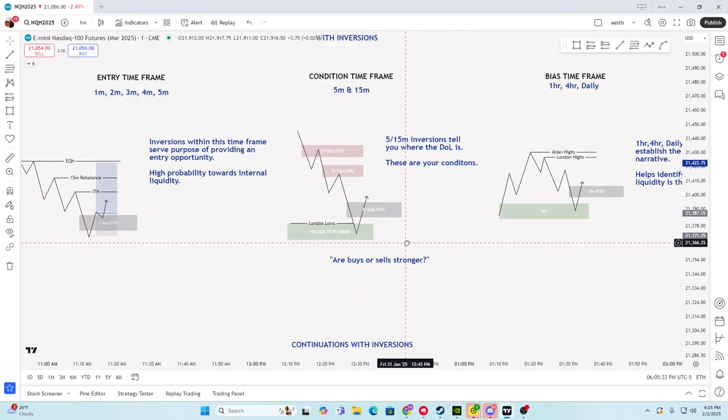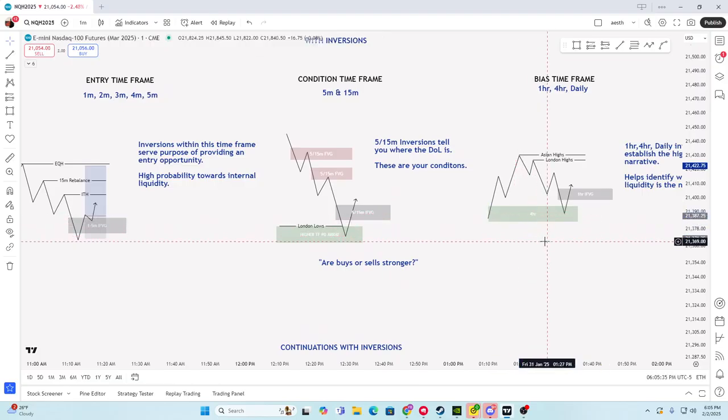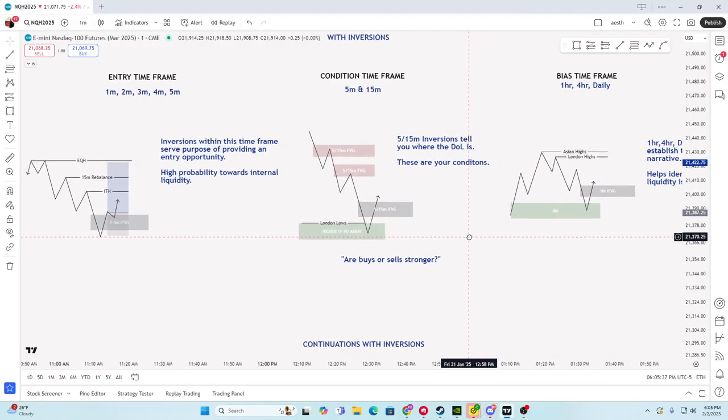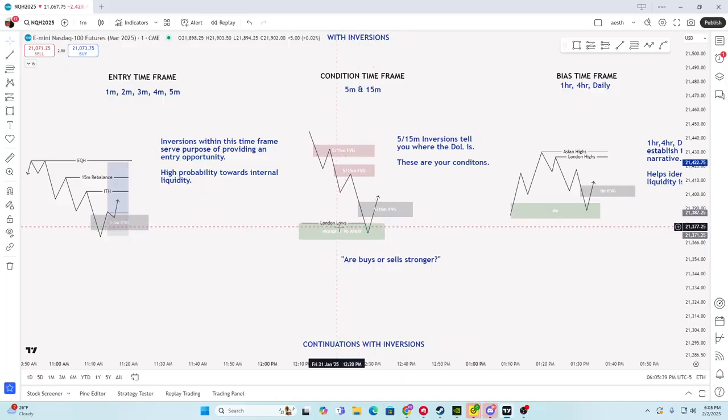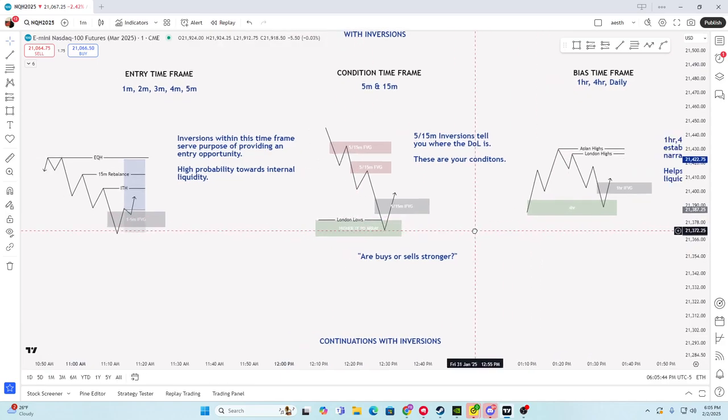We tap into a higher time frame PD array, like that 4 hour or something. So what does that tell us? When we first tap into these levels, when we first sweep London lows here, when we first tap into this 4 hour, that doesn't mean shit. We're just anticipating that there could be a reversal at this level. Why? Because basic ICT concept tells you, okay, we tapped into a 4 hour bullish fair value gap.